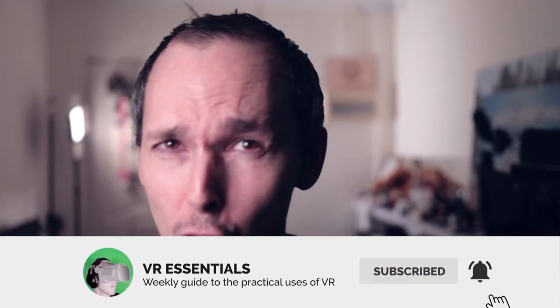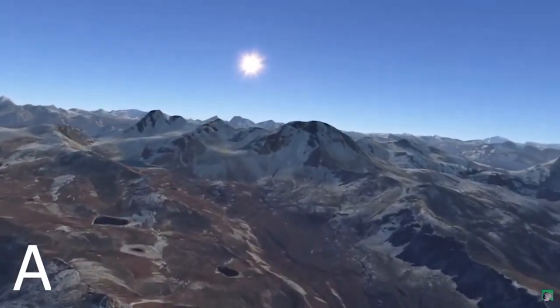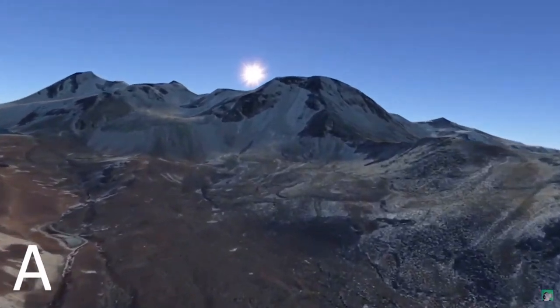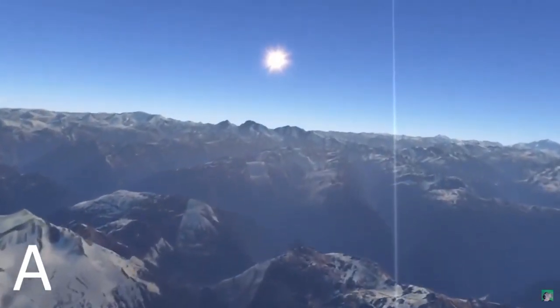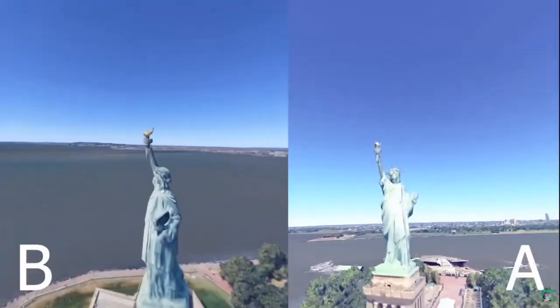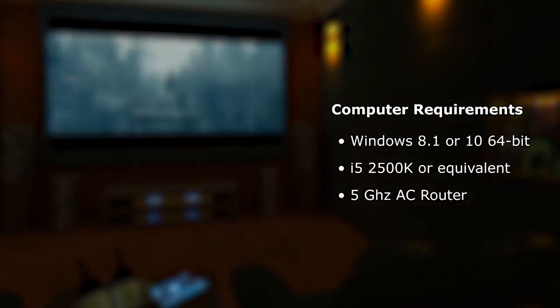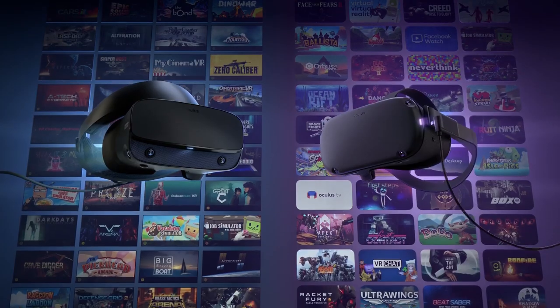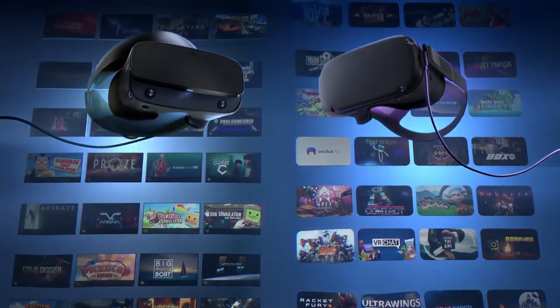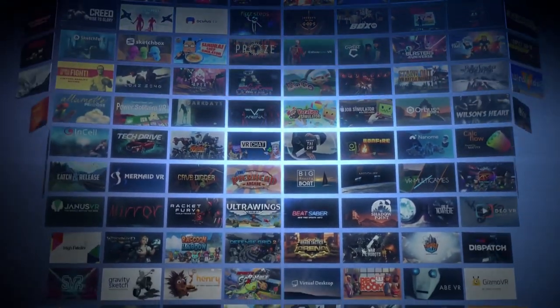Welcome back also for another Tuesday Link versus VD, which we do every single Tuesday, where we compare the Oculus Link with Virtual Desktop. These two amazing technologies enable you to stream any virtual reality app from your PC directly on your Oculus Quest. How awesome is that? One of them enables you to do it completely wirelessly using Virtual Desktop, and the other one you have to be tethered with a cable to the PC using Oculus Link. So why would you use one over the other?